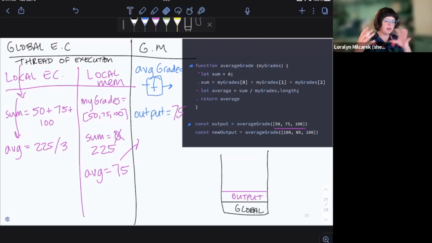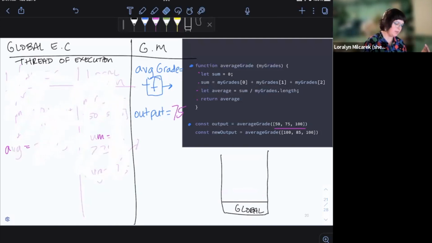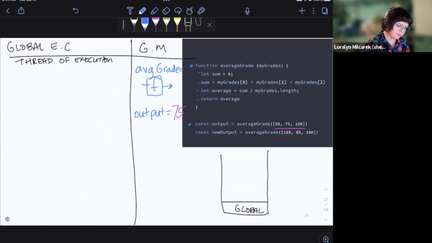Once we reach the bottom of the function, the first thing that happens is our output, our local execution context, gets popped off of the call stack, which indicates to JavaScript that all of this local execution context and local memory can be garbage collected. And then, yes, now we are on the final line.